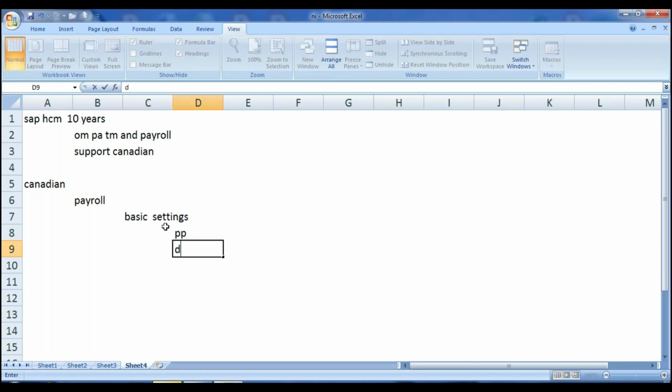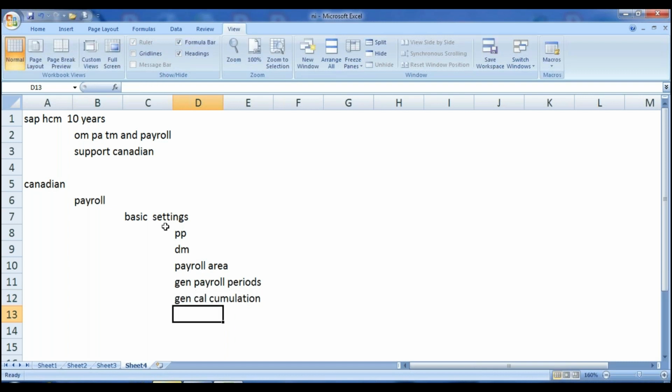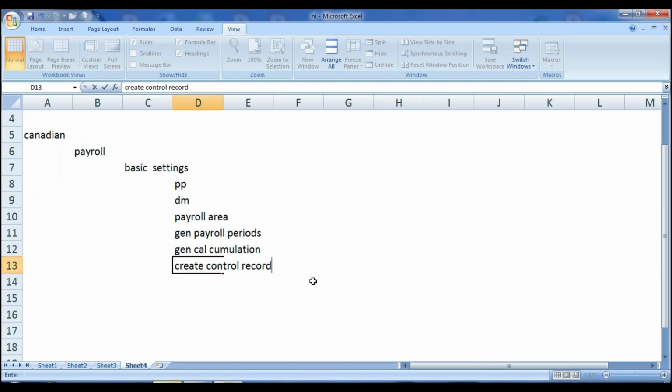Period parameter, date modifier, payroll area, generate payroll periods, generate calendar for cumulations, and create control record. This is very common for every country, either US payroll or Canadian payroll.